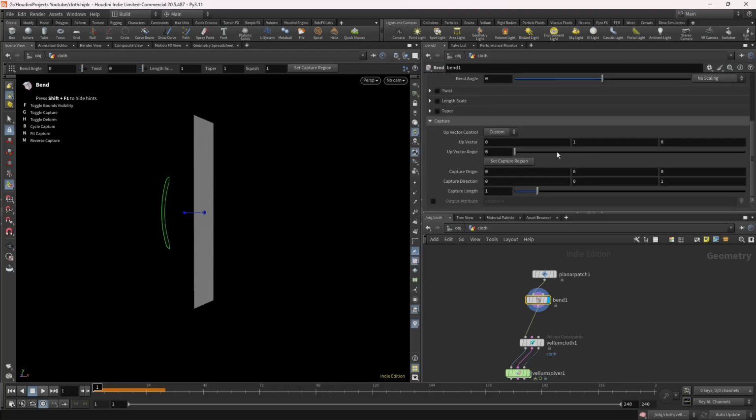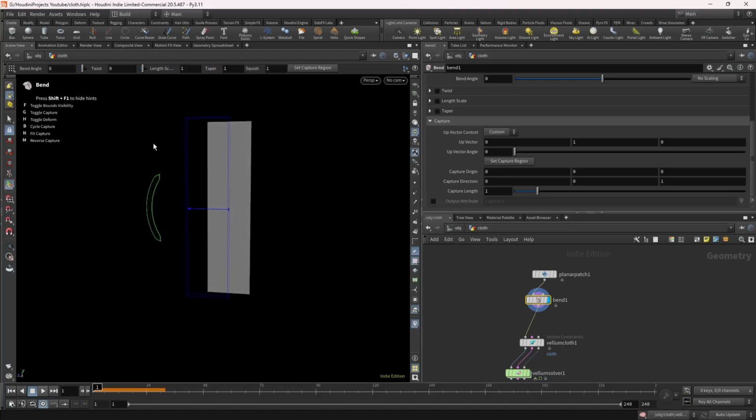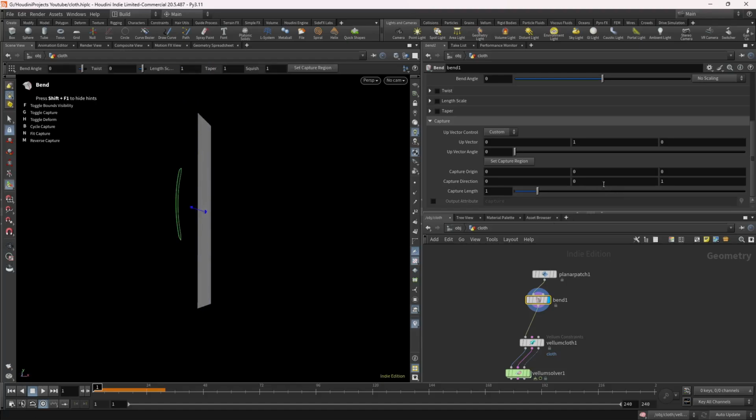So what we need to do, we need to do certain things here in order to do this. So first thing you want is that you want the origin, the direction not in the z axis. Okay, this is the z axis if you see here. So this is our z axis, we want it in y axis. Okay, so let's just do our capture origin, capture direction to 1. Okay, and this to 0.